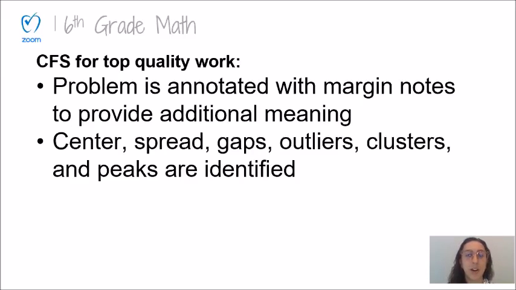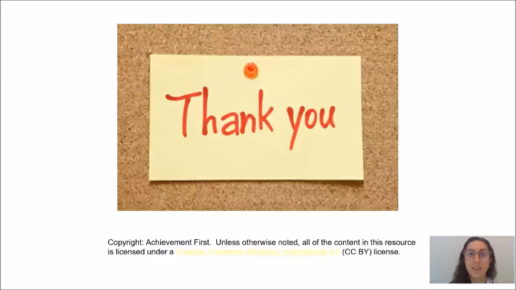As you are working on your classwork today, remember to annotate for meaning, so identify what the question's asking you to do, and then make sure you identify what the question's asking for. Center, spread, gaps, outliers, clusters, peaks, and if the dot plot is symmetrical. There was a lot of new information in class today, so I know you guys are going to do super well on your work today, and I'm excited.